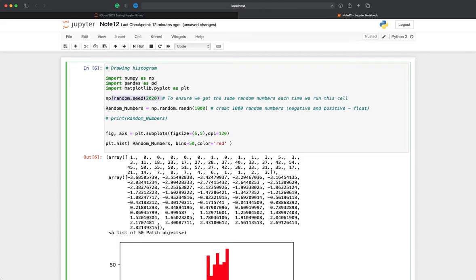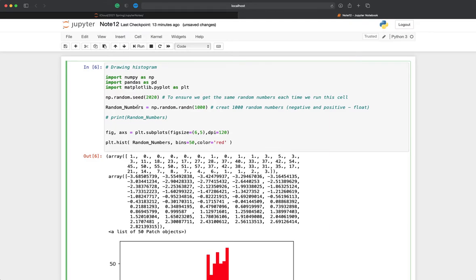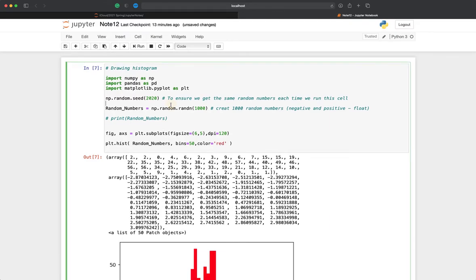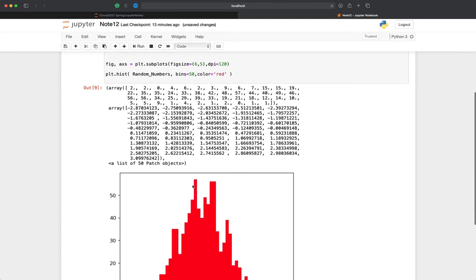So if you write this before creating the random numbers, the numbers you create will always be the same, because this number is always the same. If instead of 2020 next time I use 14, I will have other numbers, generated based on the seed you chose. So look at this. I still get the same graph. Look at the top part of the graph, look at the numbers. Everything is exactly the same.